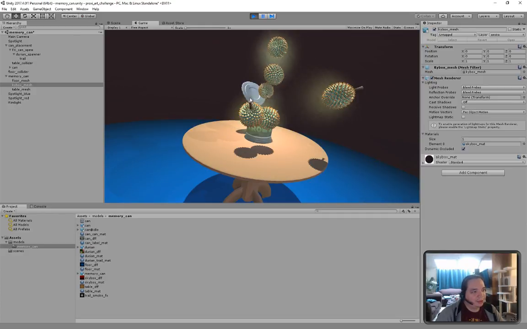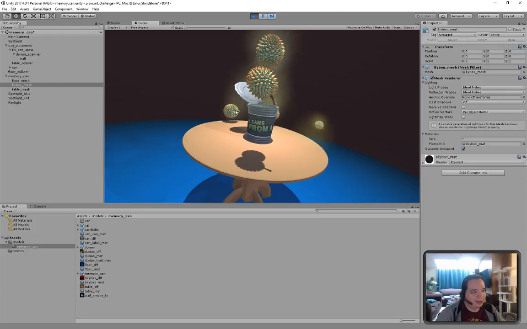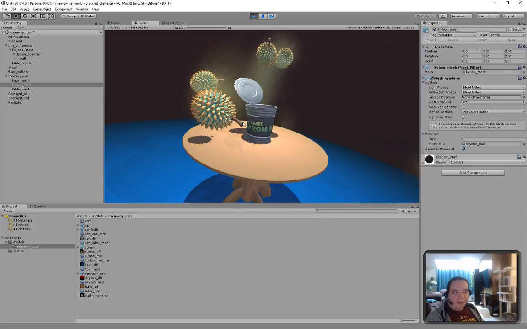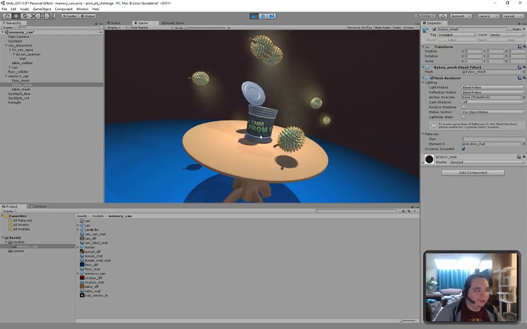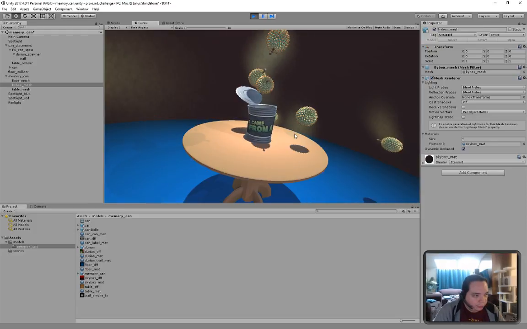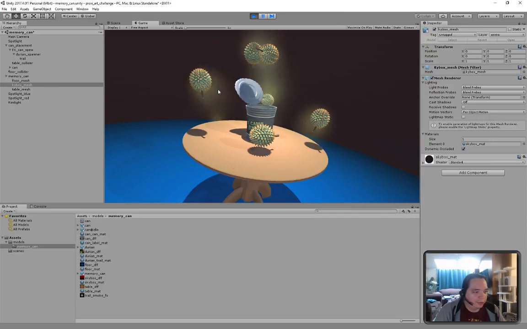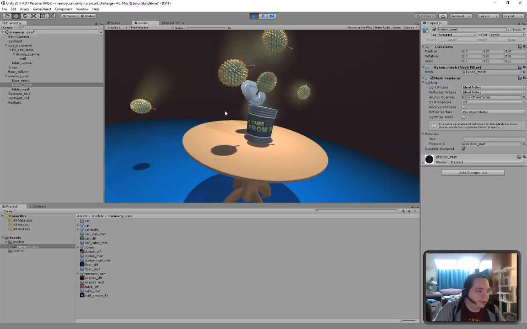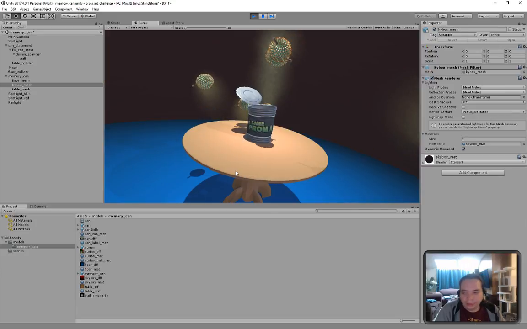Because remember, we're looking at memories here. So you want to evoke feeling more than any sort of photorealism. Even though we're adding that with the shadows and stuff, there's always something a little bit off.